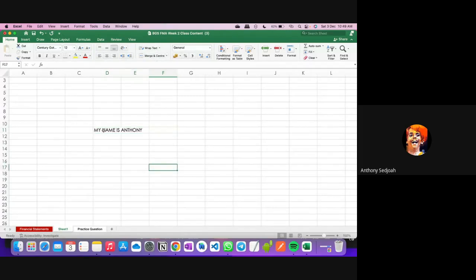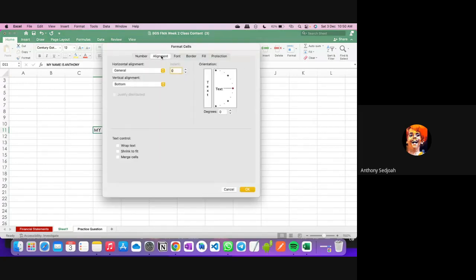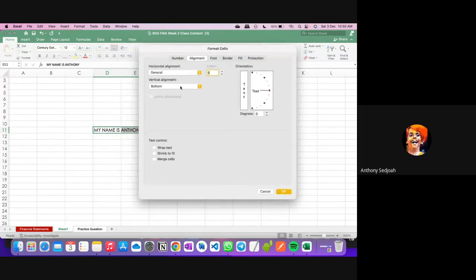But if you still want to show the effects of merging, there's another way to go about it. Let's say I want this to span across these three cells. I can use my custom formatting option again, so Ctrl+1. I come to alignment and then horizontal alignment. Under horizontal alignment, I select center across selection.